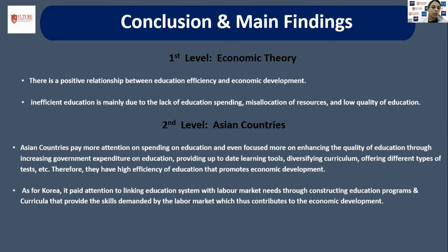The second level concentrates on the Asian countries' experience. Asian countries pay more attention to spending on education and focus more on enhancing the quality of education through different tools, either increasing government expenditure or providing up-to-date learning tools, diversifying the curriculum, and offering different types of tests. Therefore, they have high efficiency of education that promotes economic development.